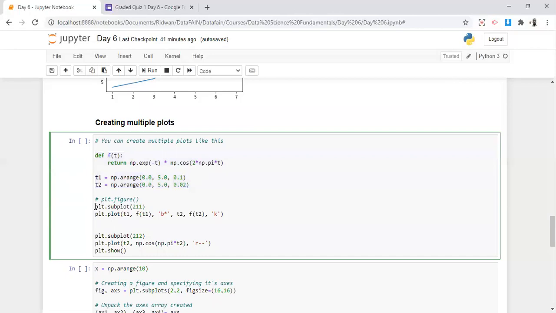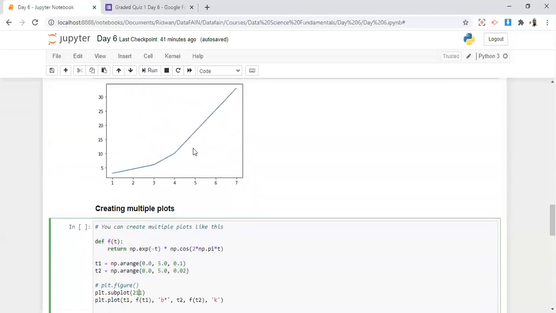So here we're now saying, okay, we want to create a subplot. This subplot method, you can specify number of rows, number of columns, and the index. So take, for instance, this plot here has just one row and one column. So one row by one column just has one item in it, so it's just going to have index 1. The index starts from 1 and not from 0. Yeah, we know Python is 0 indexed, but index in the case of Matplotlib plots starts from 1. The first number specifies the row, the second specifies the column, and the third specifies the index. So here we're basically saying we want 2 rows and 1 column.